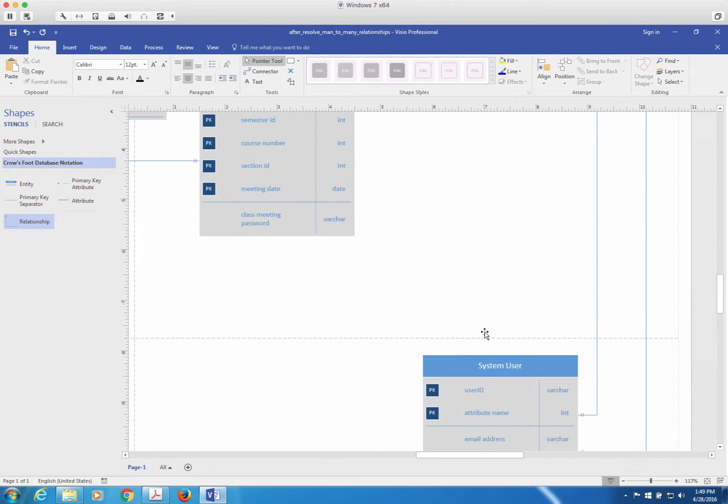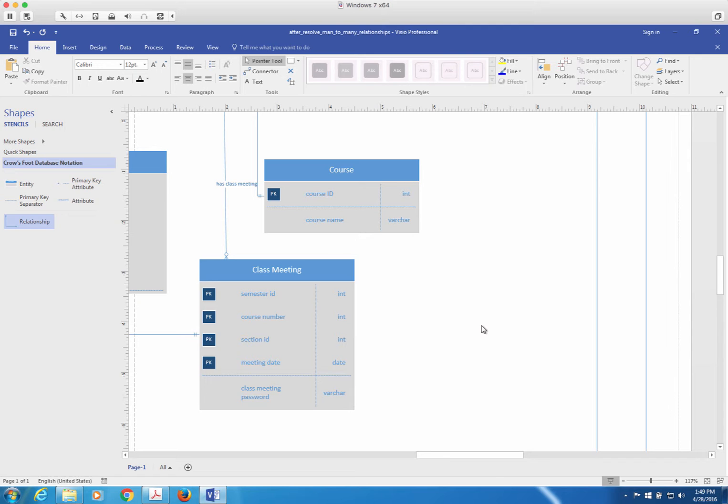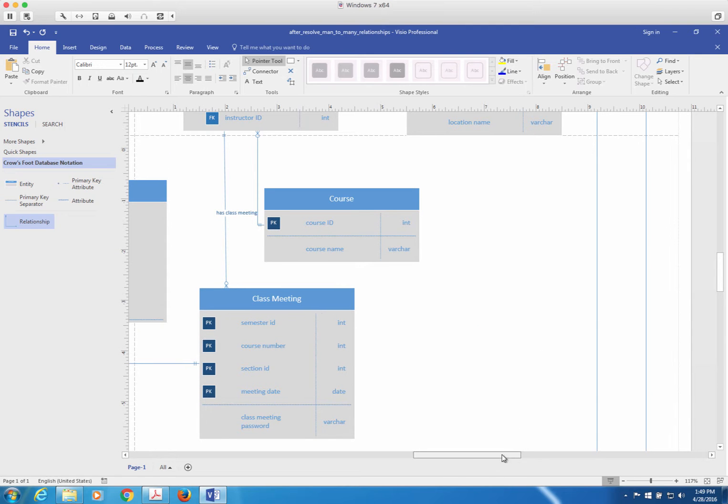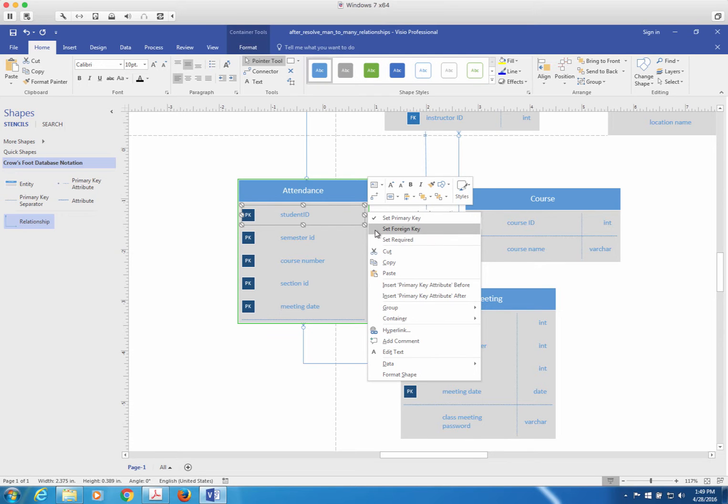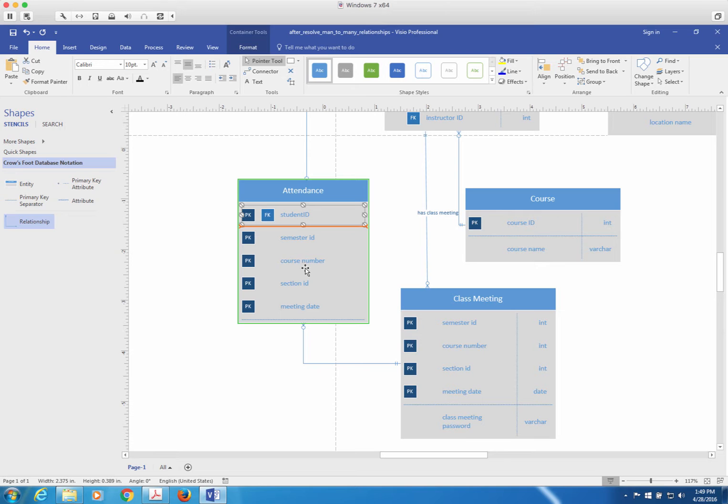And let's look at another associative entity or table. It's one that we added called attendance. Okay, and this is what connects class meeting with student. Okay, and so we have student ID to connect it to students. So let's identify that as a foreign key. Now we have these 4 remaining key columns, which connect to the primary key of class meeting.